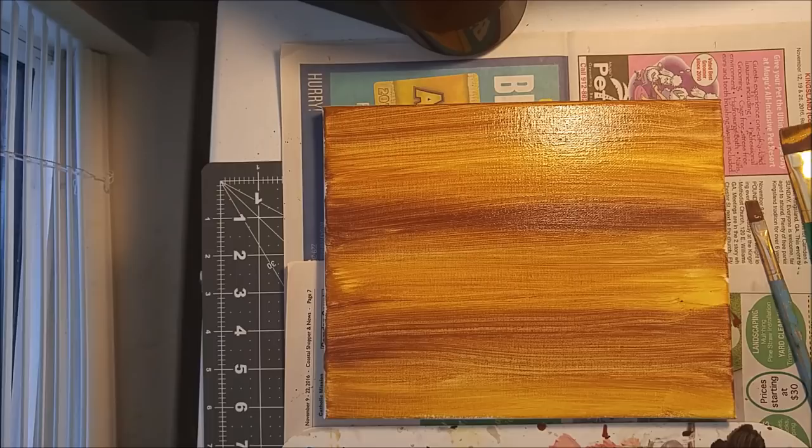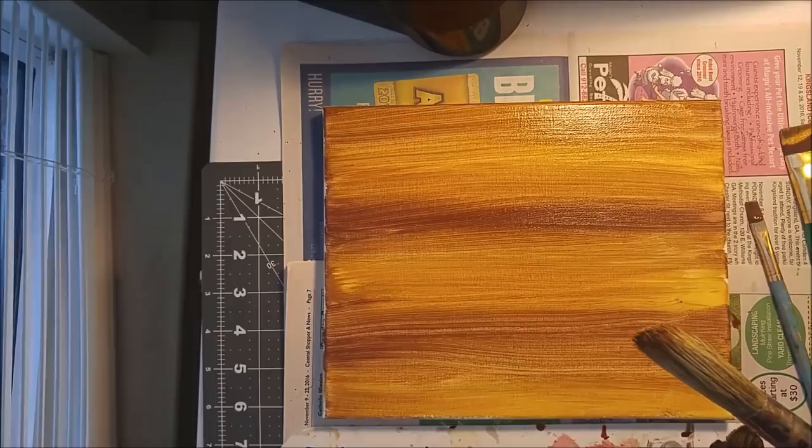Now you can take any extra paint that you may have and fill in the edges of the canvas with that paint.